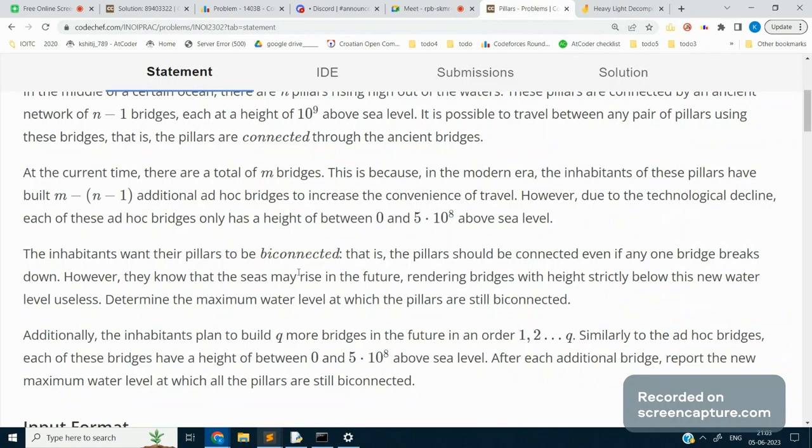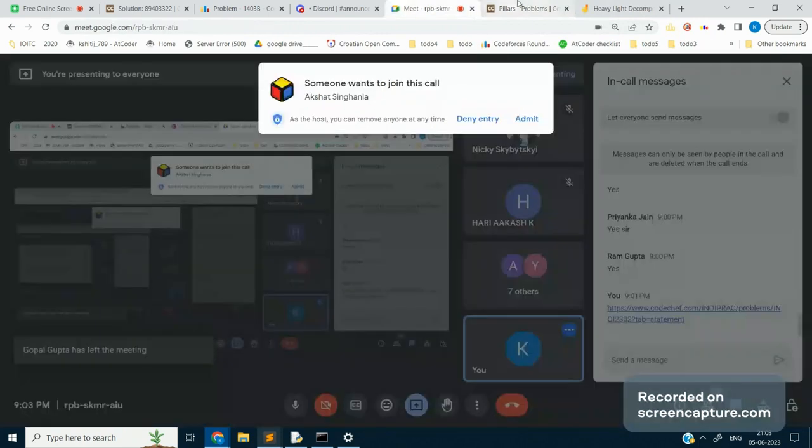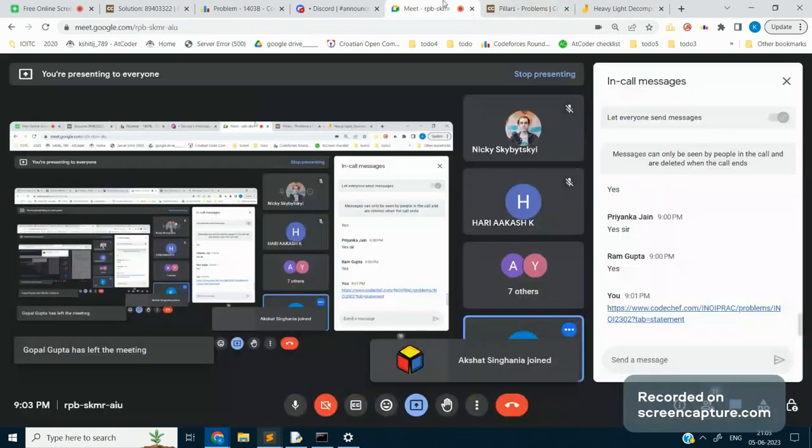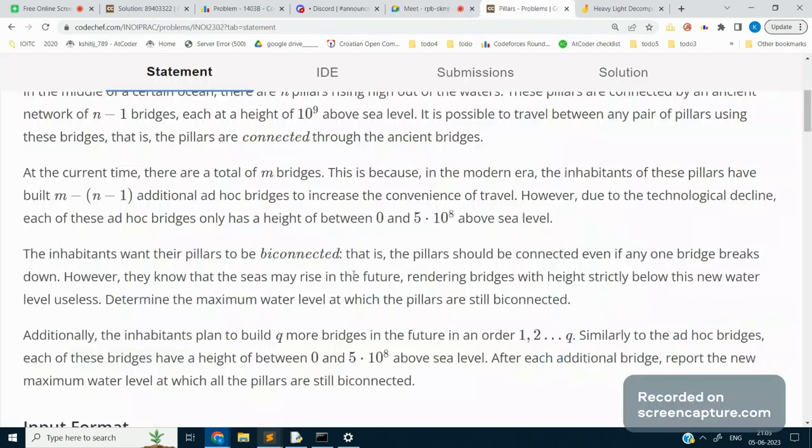If the sea level crosses the level of a bridge or equals it, then that bridge breaks down. So now we have to determine the maximum water level at which the pillars are still biconnected.